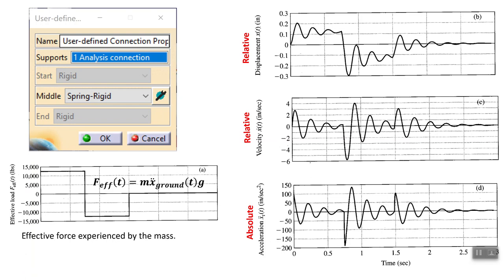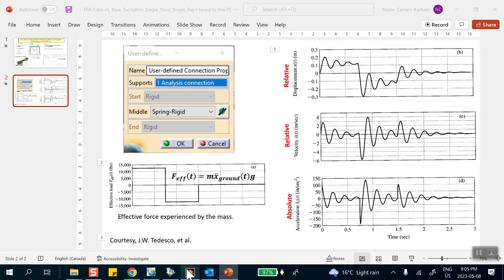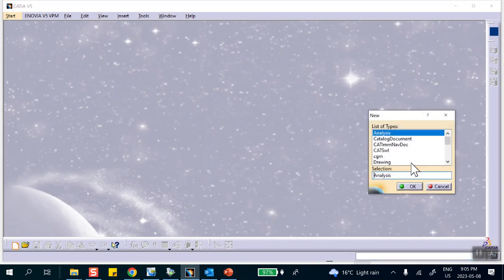So in a sense, although we are not specifying the force information, if you take the acceleration of the ground multiplied by the mass of the floor, you get essentially the force that is acting on the floor. I'm going to be using the spring rigid functionality to create the spring in the problem. Okay, so let's go to CATIA, start with the part file.